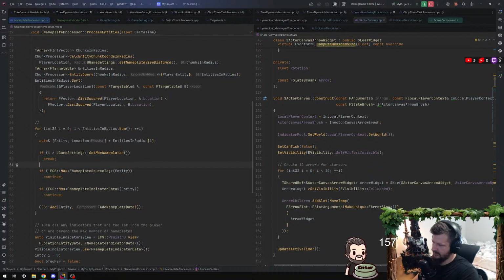If I greater than max nameplates, break, because we're not going to add any more.